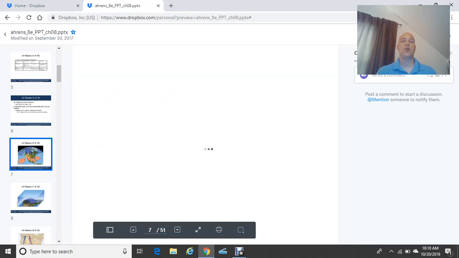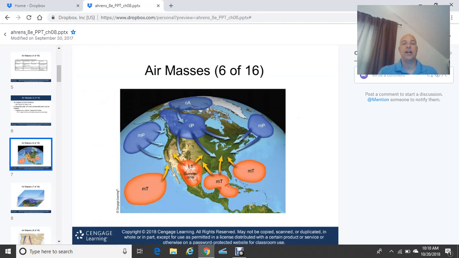Now let me show you a graphic of a breakdown of all the air masses of the United States. The air masses that impact the United States the most include the continental Arctic air, and you can see at the very top of the image, CA is the abbreviation. That again is going to form well to the north over the frozen land masses of the northern latitudes in the northern hemisphere. Then you have continental polar air masses, which can occur all year long, really.